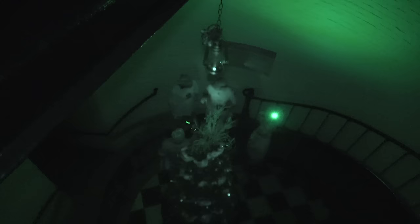We're gonna set up the REM pod at the base of the stairs after we go up, in case anything follows us. The three little girls, Mary, Eliza, and the unknown girl, they like to play in the lighthouse. So if they're running up and down the stairs or anything while we're up there or trying to play any tricks on us, this will catch them when they go up the stairs. So basically, if we're up there and that goes off, we're stuck up there.